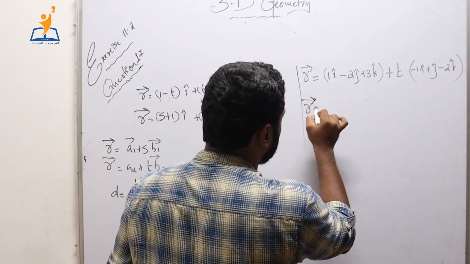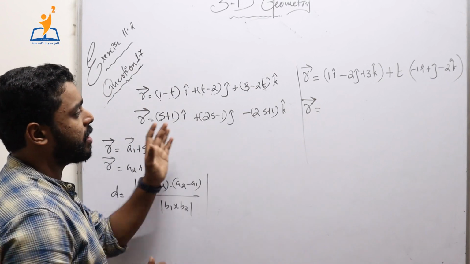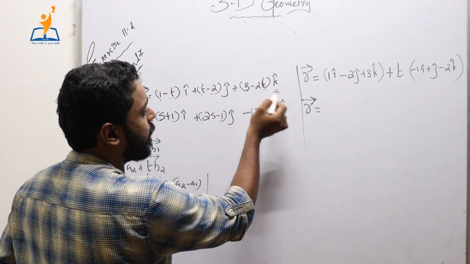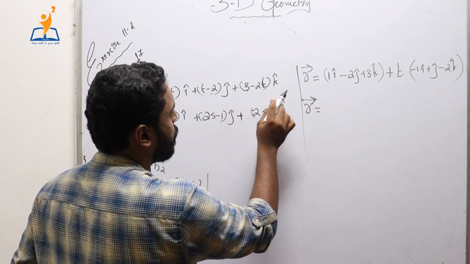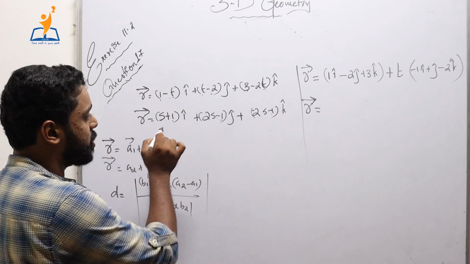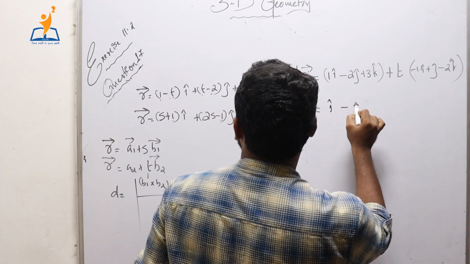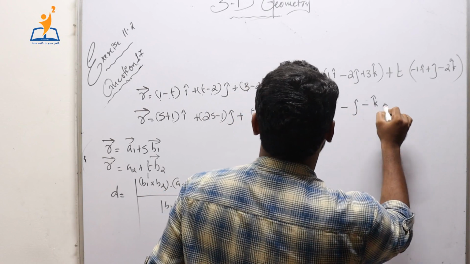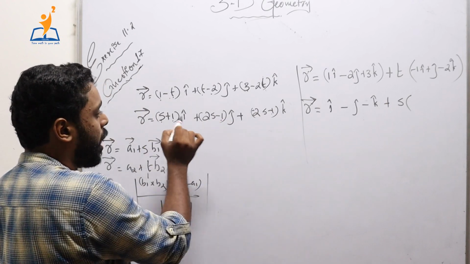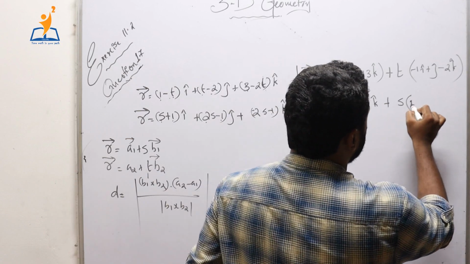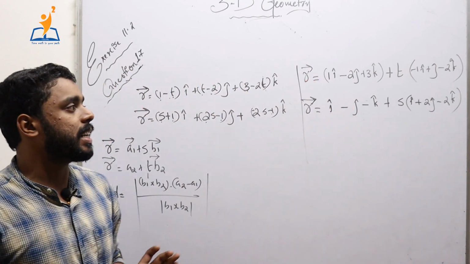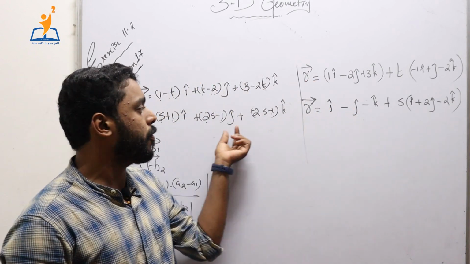Now coming on to the next vector. First of all, we have to associate everything without s, right? 1 minus 1, again we have to take this minus inside, so that this will be plus minus minus, right? So associating all the terms without s, we get i cap minus j cap minus k cap plus s into. Now we are going to associate everything with the coefficient s: 1, 2, minus 2. i cap plus 2 j cap minus 2 k cap. See, here our equation is reduced to a rearranged form of these given lines.